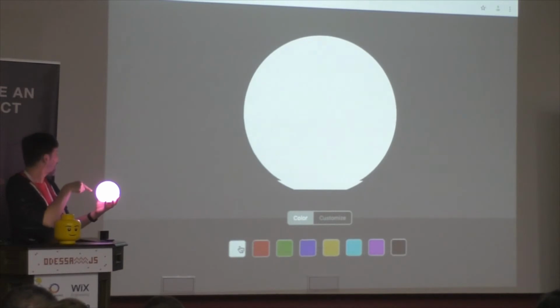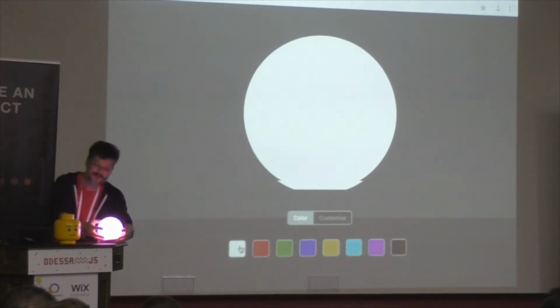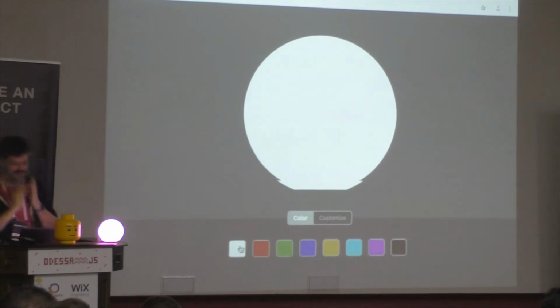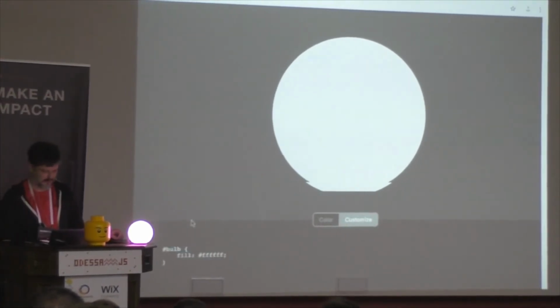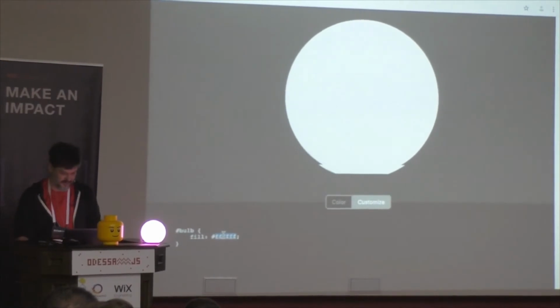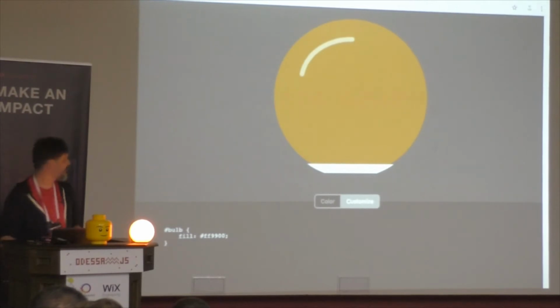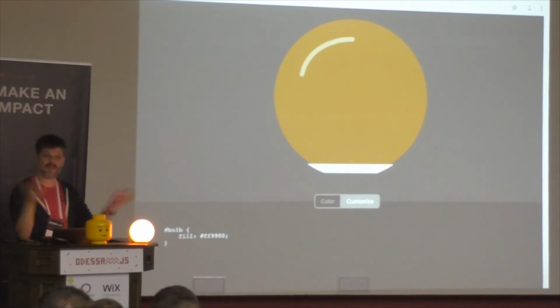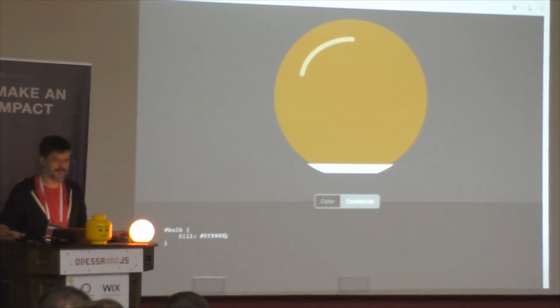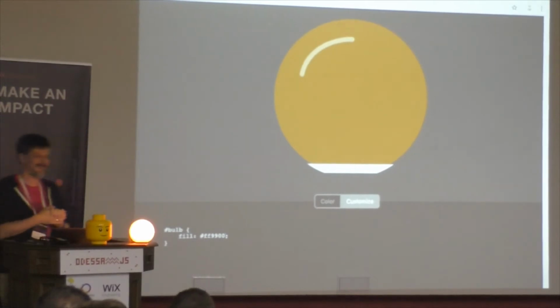The screen is wider than this. So let's try something else. What can we do with this? We can use some CSS. CSS to change the color of a light bulb. So you heard about CSS in JavaScript. That is the controversial topic nowadays. How about CSS over Wi-Fi? Or CSS over Bluetooth? That is the next thing.